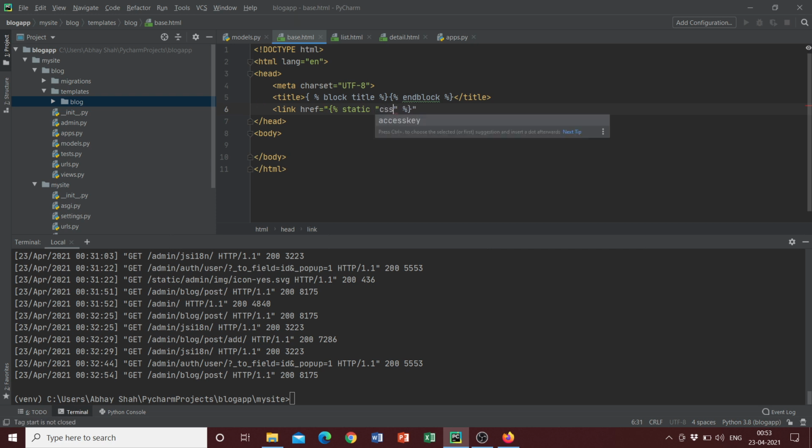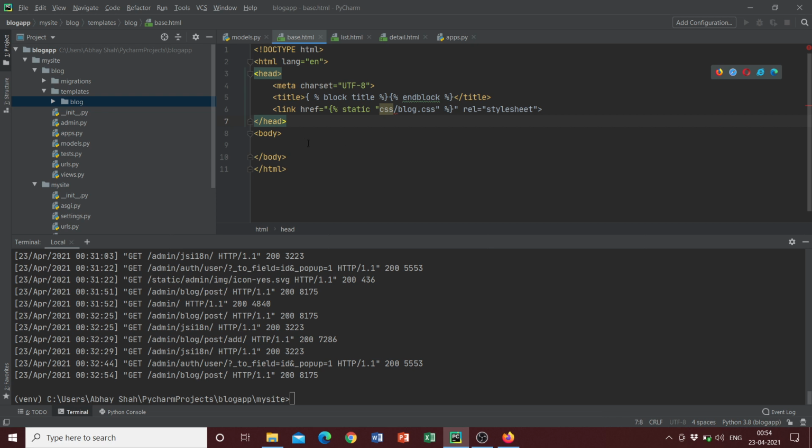CSS slash blog.css, and rel equal to stylesheet. So we have opening comma here, opening apostrophe here as well, CSS slash, okay, this looks correct.